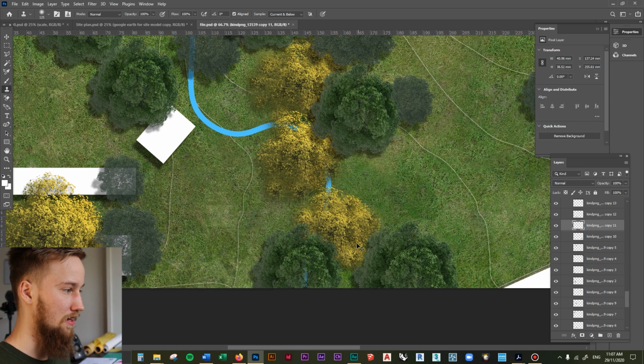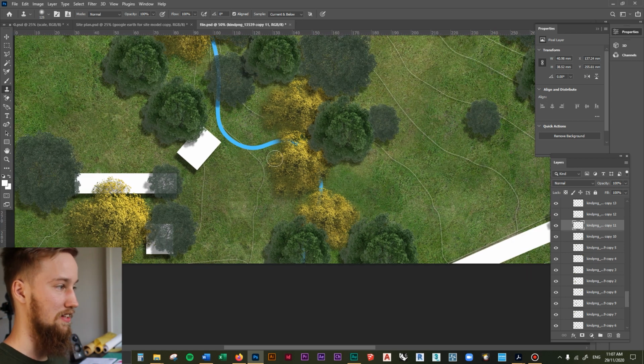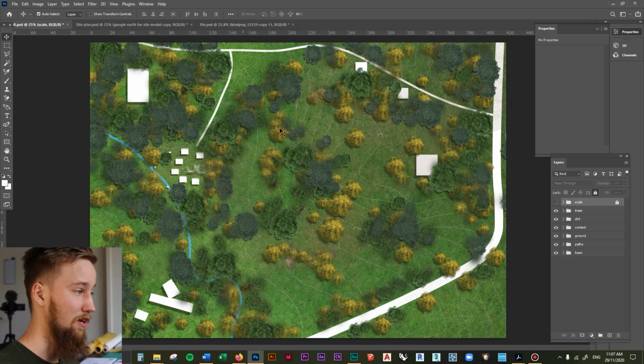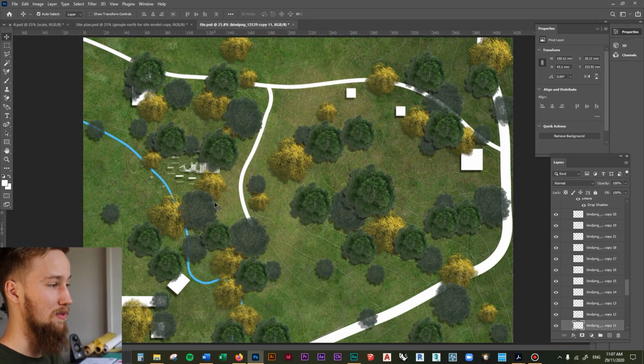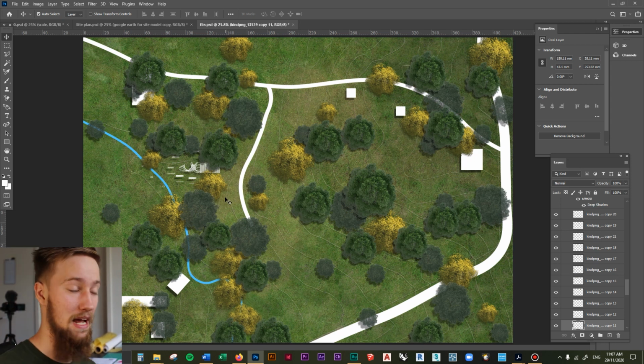And this is just going to make it look like the trees aren't all exactly the same. And so that's how, if we go back to the original site plan, we got this effect where they don't all just look exactly the same. And you can get really detailed with this and you can make it look really good if you wanted to, but let's not go too in depth at the moment.